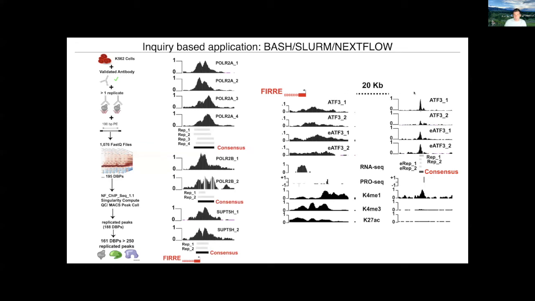Upstream of it, 20,000 bases up from it, there's an enhancer region here, where we brought in RNA-seq and PRO-seq and histone modification data that indicated this might be an enhancer region that has enhancer RNA coming from it, and these transcription factors might be regulating it. So just right off the bat, pretty much right out of the pipelines, we were already able to look at this level of data.